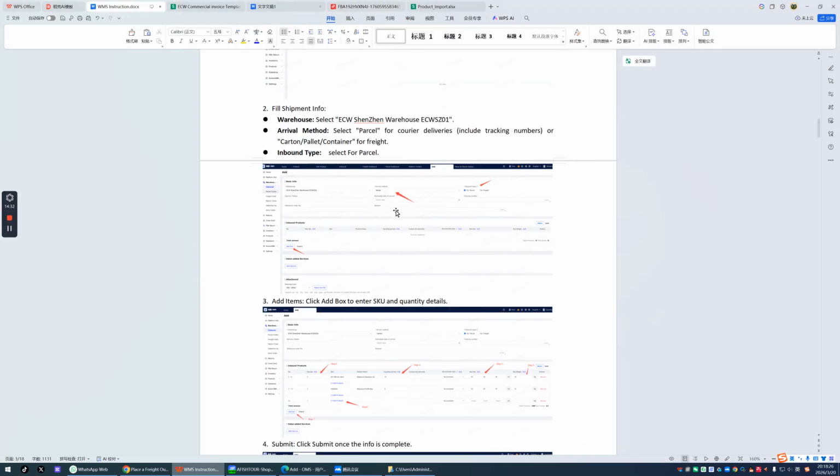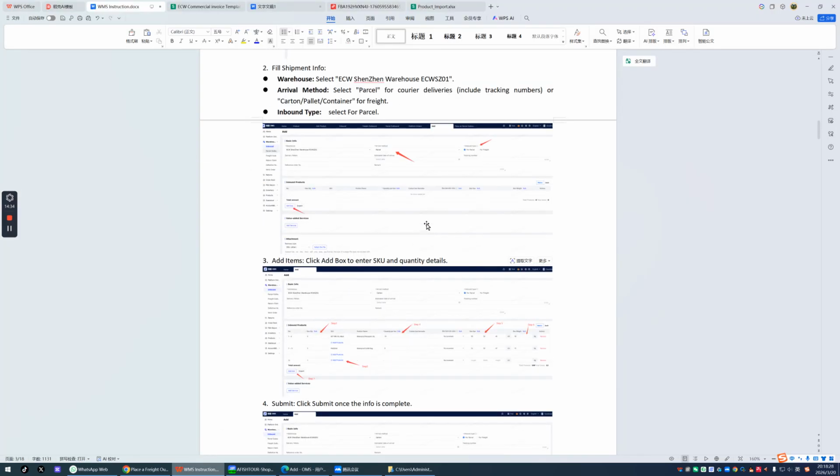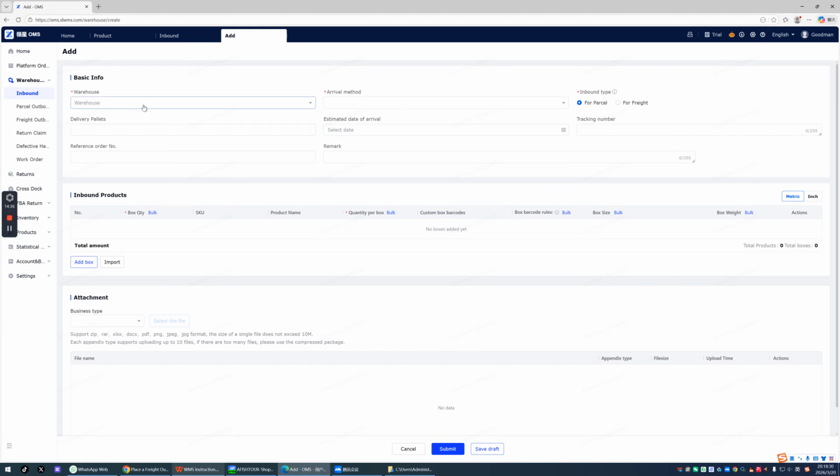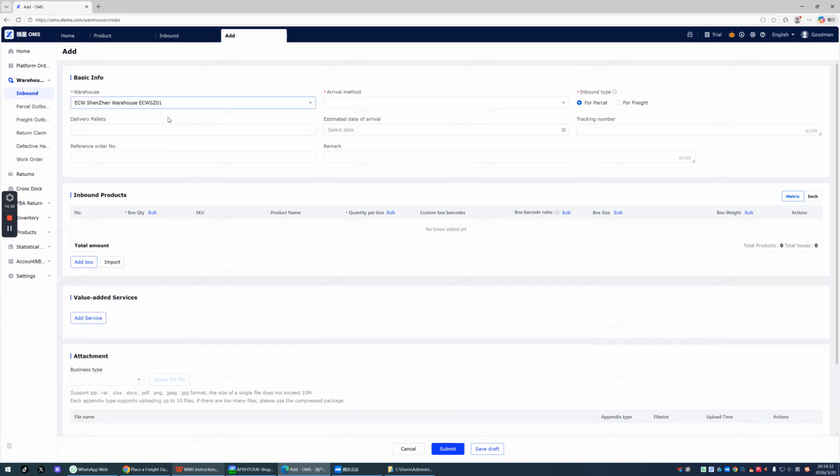And then we'll be here. For the warehouse, you can select our Shenzhen warehouse, and then you can select how the cargo is coming: parcel, carton, or pallet. Most of our customers come as carton.